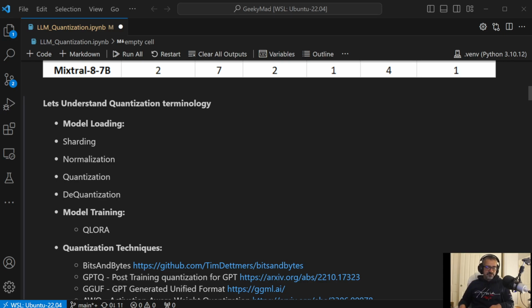And what is normalization? In the paper we talked about, they load the model, they normalize the data using a quantization constant, whether it is 16-bit, 8-bit, or 4-bit, and then they do the quantization.